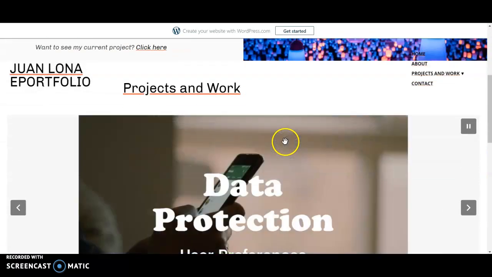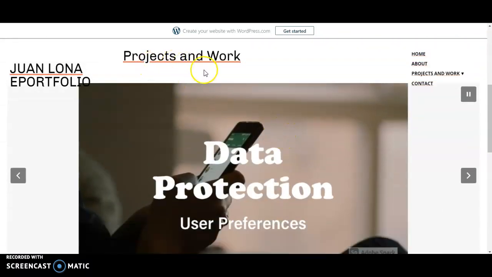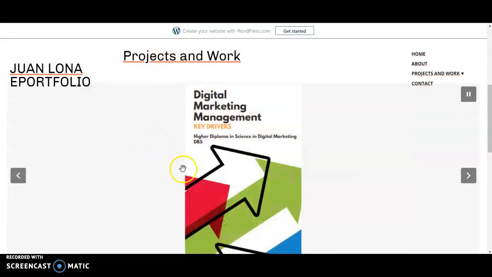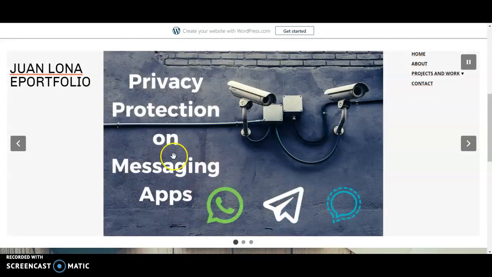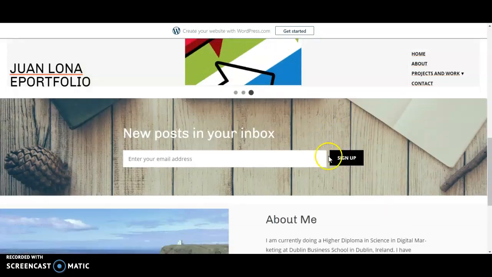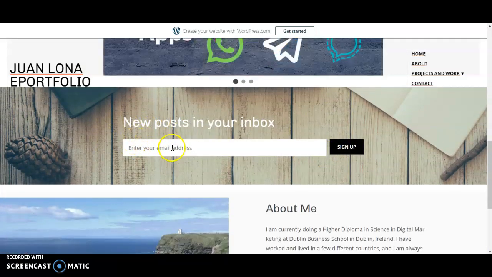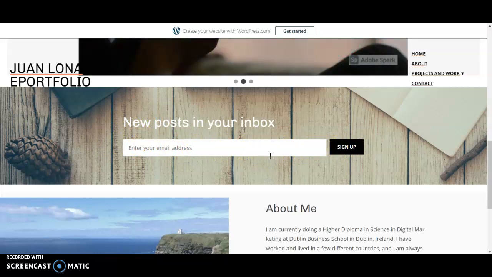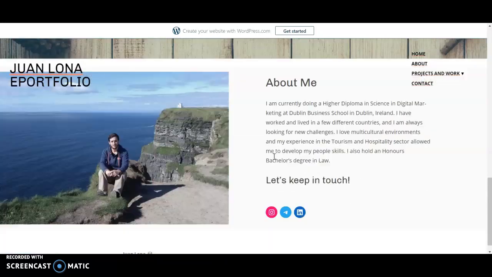Next, we can see the projects and work section on the home page. Here we have a slideshow with some images that show the different projects. Then a signing up form, so you can keep updated on the blog.